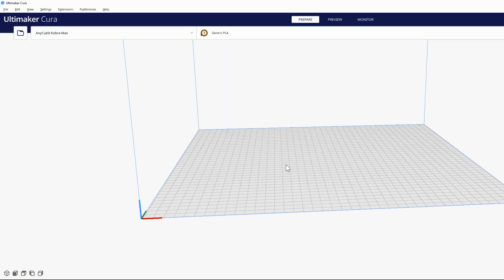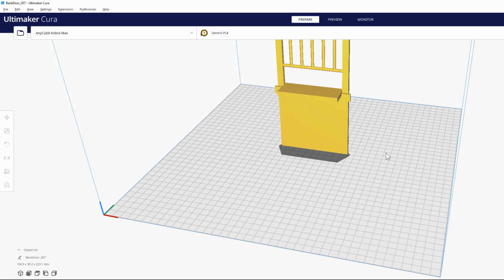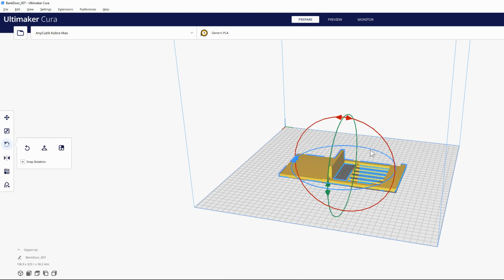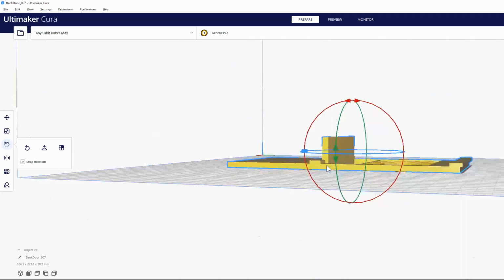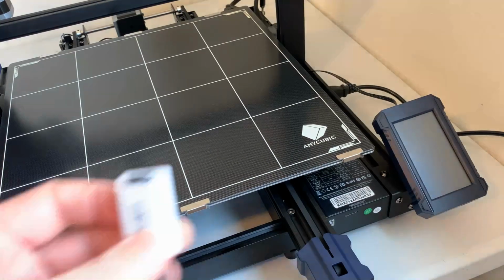Alright, so now it's time to actually do it in Cura. This is where I load the app in there. You can see that I loaded the door, and now I'm going to lay it flat so we can actually print this. And once it's flat, we can then go ahead and slice it. And when you slice it, then it adds all the different supports in, and then it's ready to print. Alright, on to print.